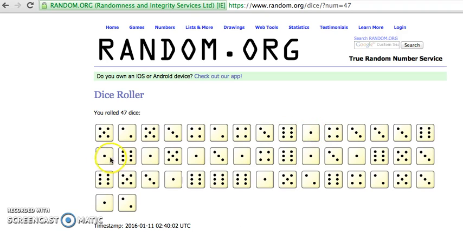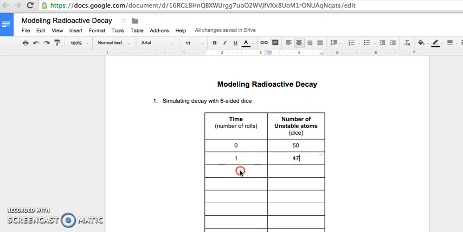I've got 1, 2, 3, 4, 5, 6, 7, 8, 9, 10 this time. So I go to my Google Doc, and this is my second time I've rolled. I had 47 to start with, 10 dice that have decayed, so I've only got 37 left.